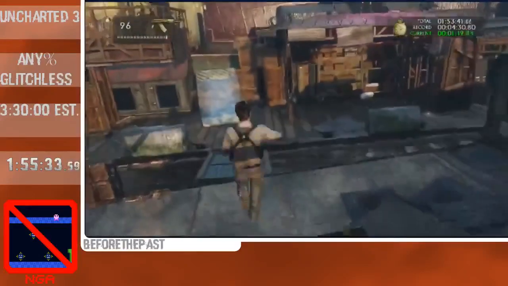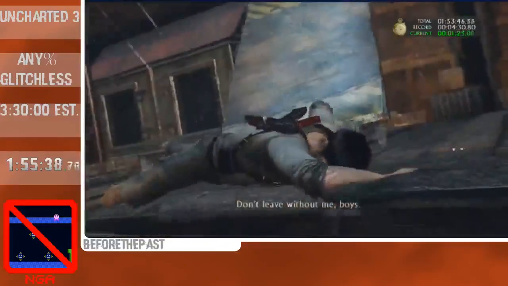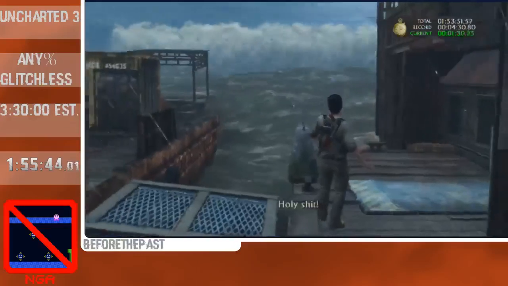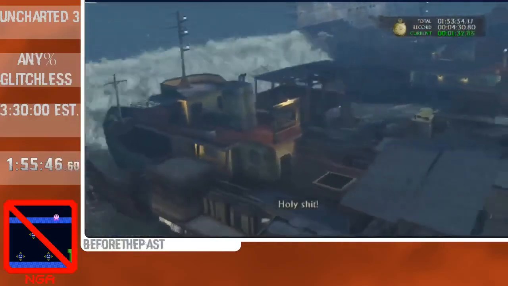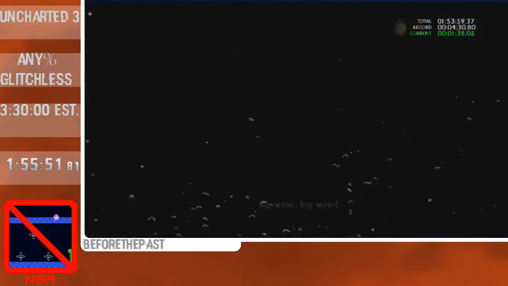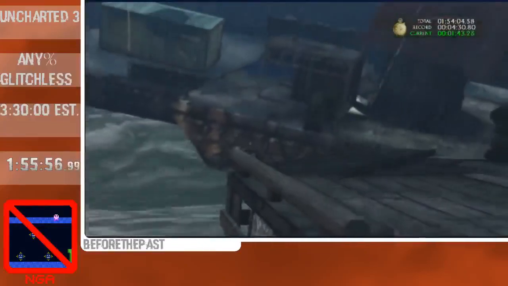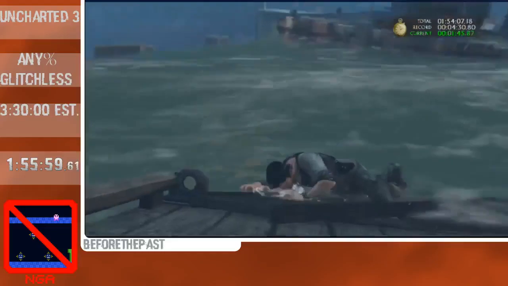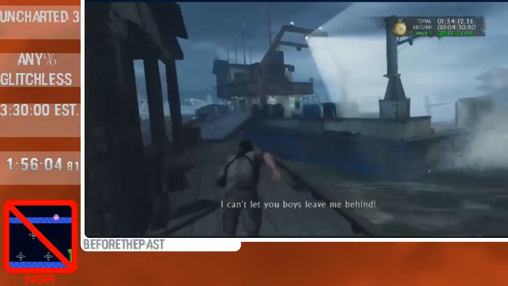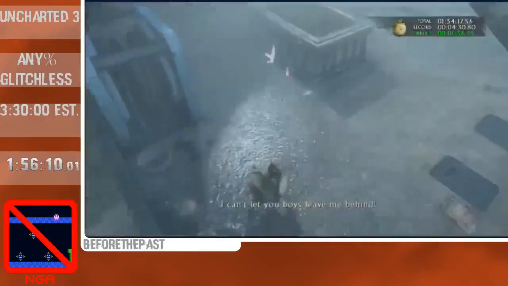Oh yes, I got a good snap-on jump. Don't leave without me, boys. If you don't grab the ledge before, I'm in a little bit to the left, and Nate just refuses to climb up for some reason. Kind of annoying. Okay, let's go jump on this ship. Don't let you boys leave me behind! And if you jump late, you just jump right onto it instead of grabbing the ledges.